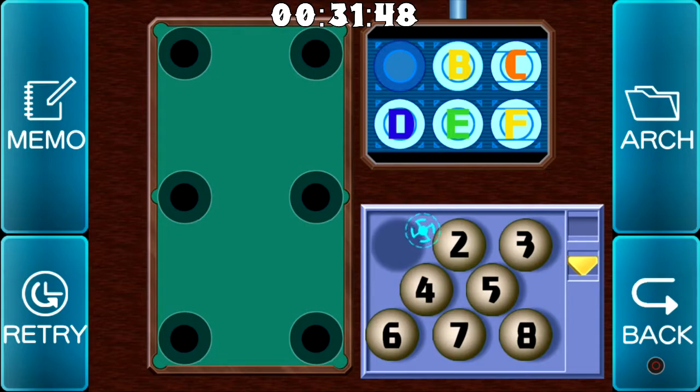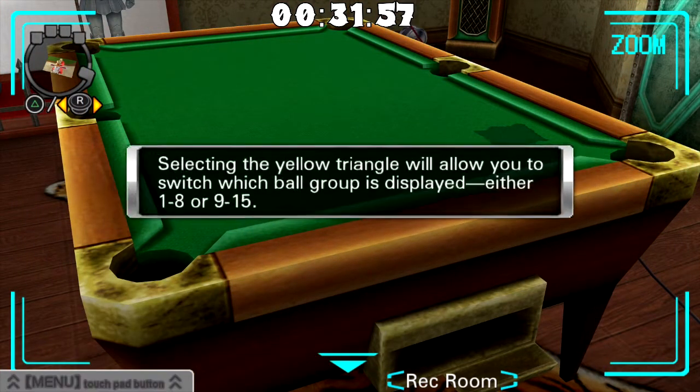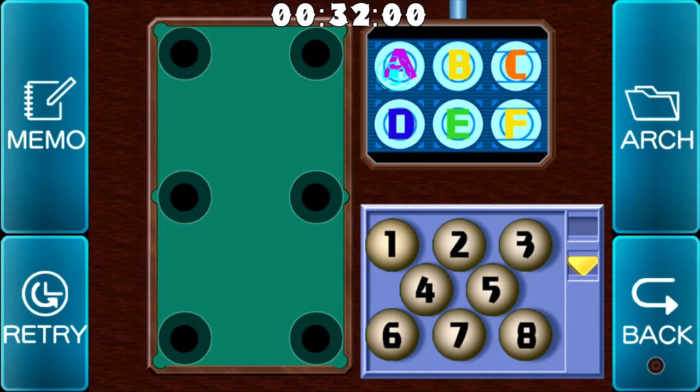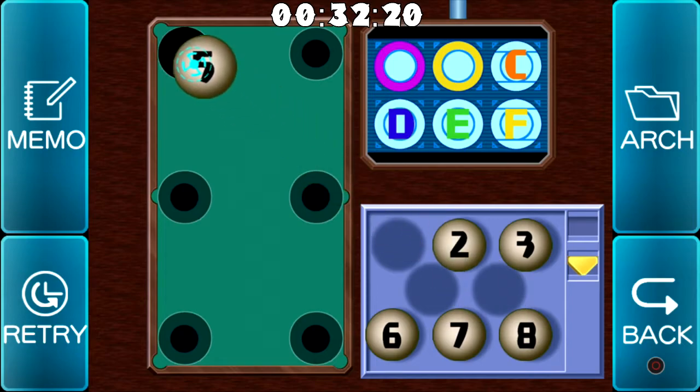Yellow is... I already messed up. That should have been a 4. So A, which is purple, is a 4. Which goes here. B, which is yellow, is 1. And B is here. C, which is orange, is 5 and 13. And C is here.